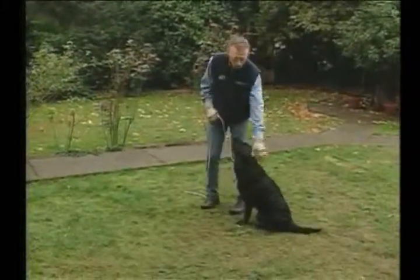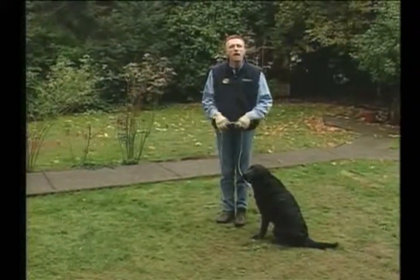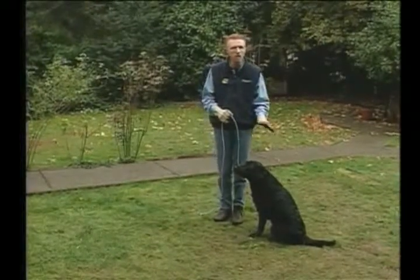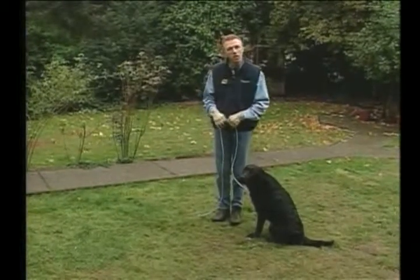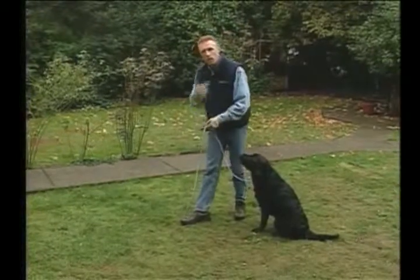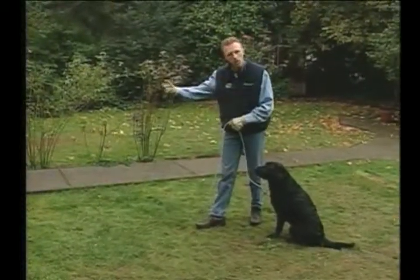Always be ready to praise the dog when they do the right thing, and making sure that the dog maintains that sit position until you let them out of it. The only way to allow the dog out of the position is on your first step away. As your foot hits the ground, you will clap your hands and you will say the word okay nice and loud and continue to move away.